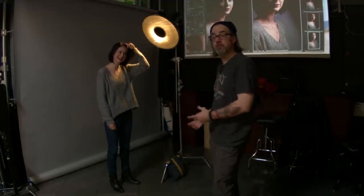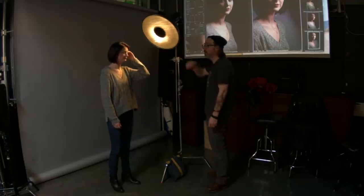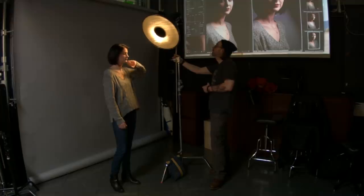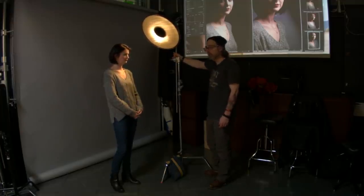Okay, beauty dish. Now we're using the beauty dish, we might as well just keep rolling with it, right? I put the grid back on because the grids are expensive, and we're gonna keep working with this. Another thing that you could do, actually I kinda wanna do this without the grid. All right. Yeah, we'll use the grid.